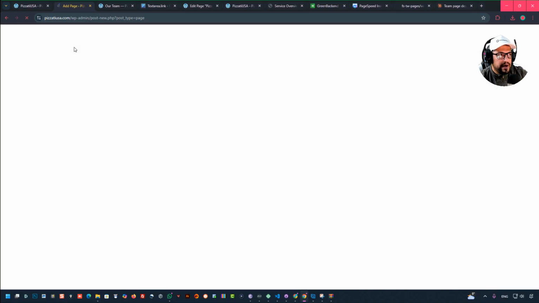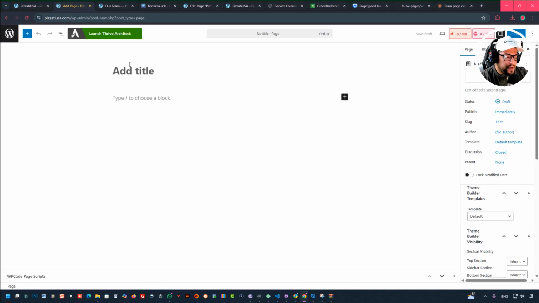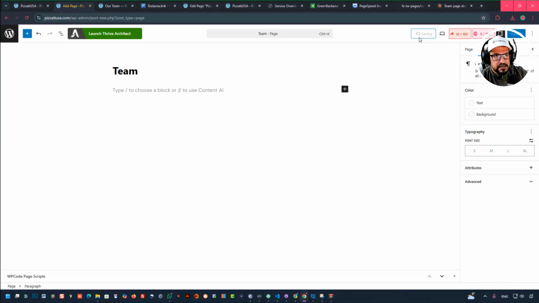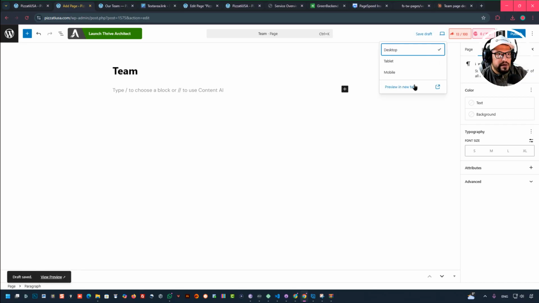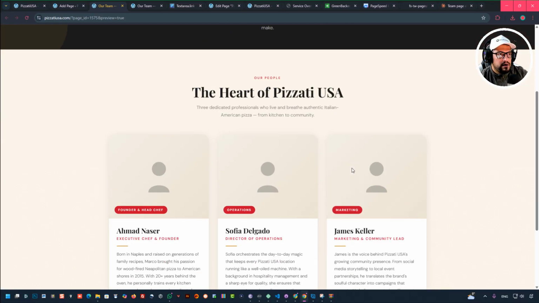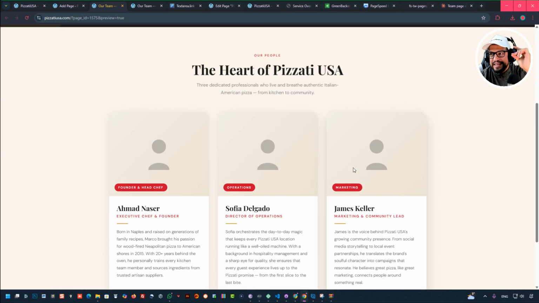So you go to the standard WordPress pages. Say team. All right, and from the team here, you select template and you choose the new created team, our team, and you can save it. Actually, you can save it as a draft or publish it and preview it on the WordPress preview tab. All right, you can see it's just generated like that.